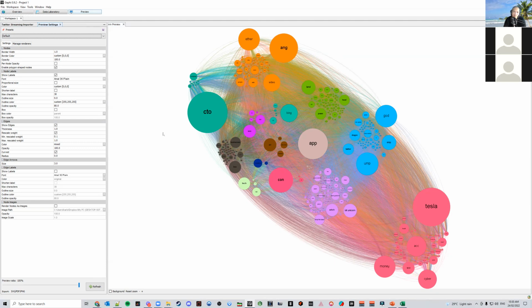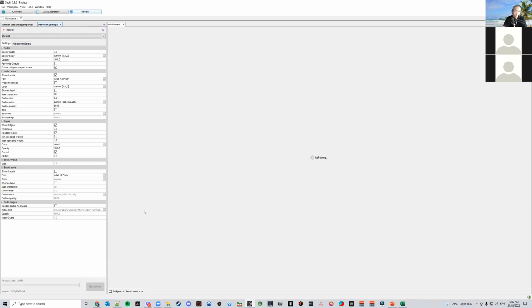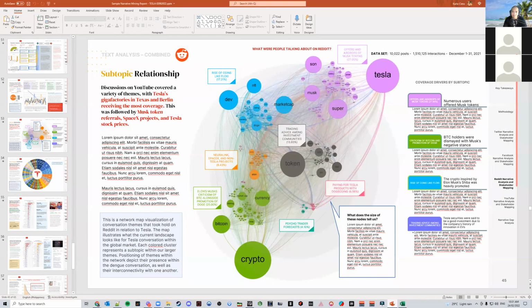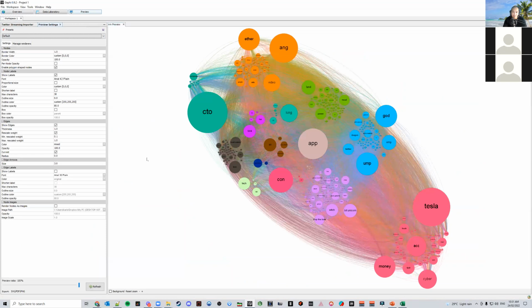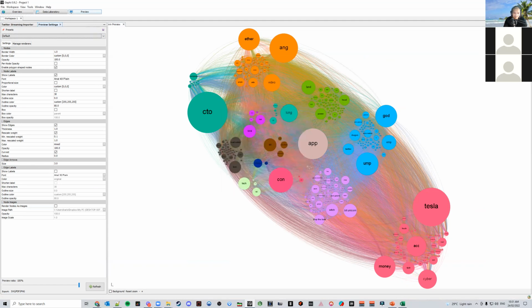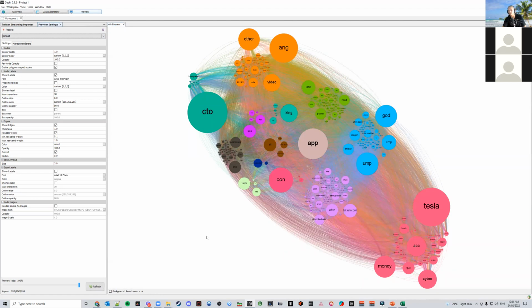I feel like the text is a bit too small, so I'm going to adjust it to maybe 42. Okay, I think that's good enough.